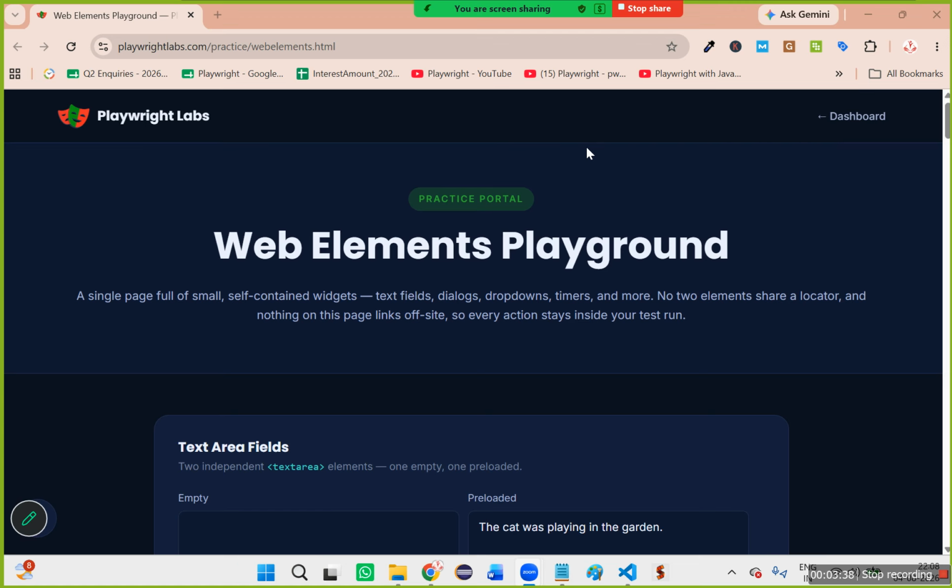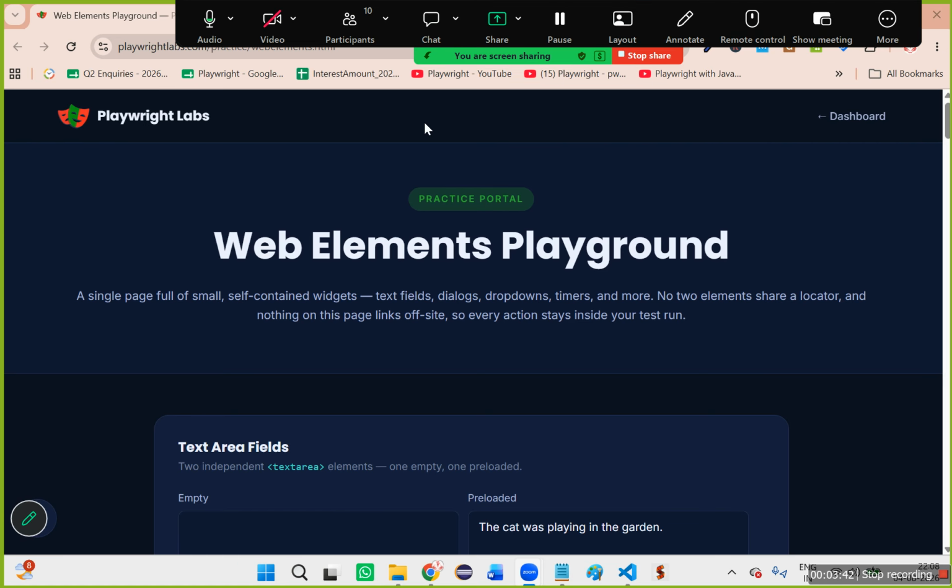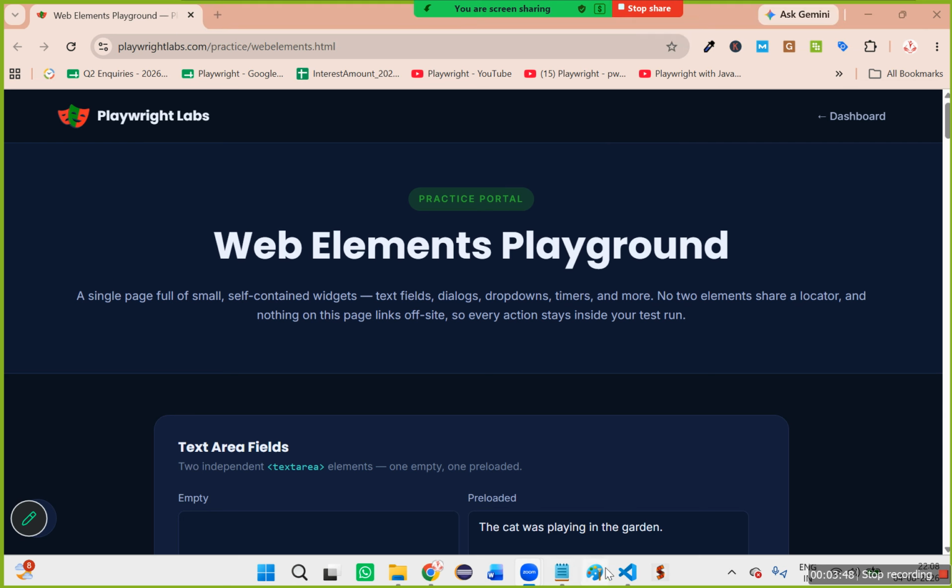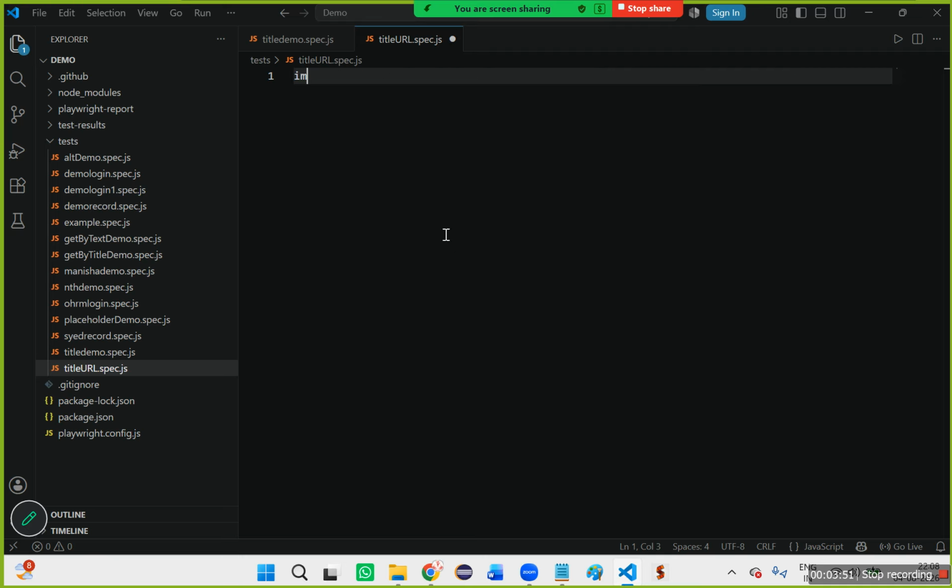In that case, you have to validate whether this particular URL is opening or the logged-in URL is opening. That's why we need to validate that particular URL. Are you understanding what I'm telling, guys? Yes or no?